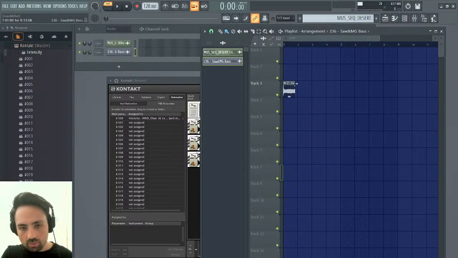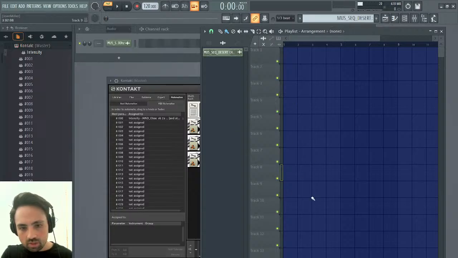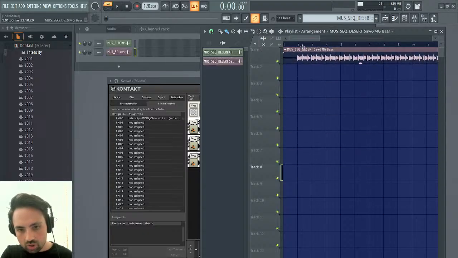Oh, this is just the sample, okay. But I think that it would be easier to use the stem since we have it. No, that's not it. We can just drop that in there.